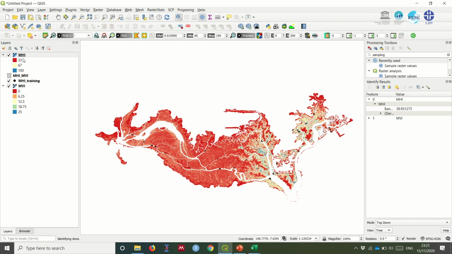You can see from this panel, the red one is low value of the Mangrove Health Index, the yellow one is medium, and the blue is the highest value of the index. Let me move this so you can see the distribution of stations when we did field work in this area.